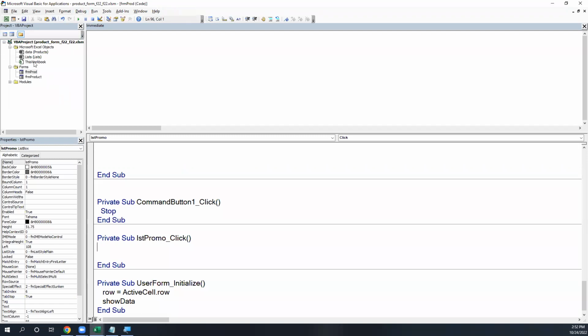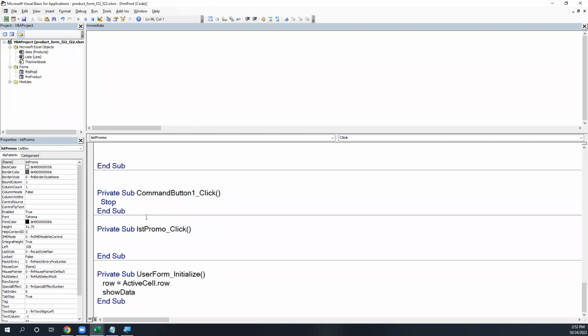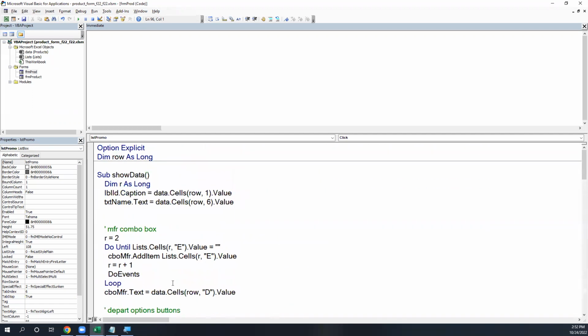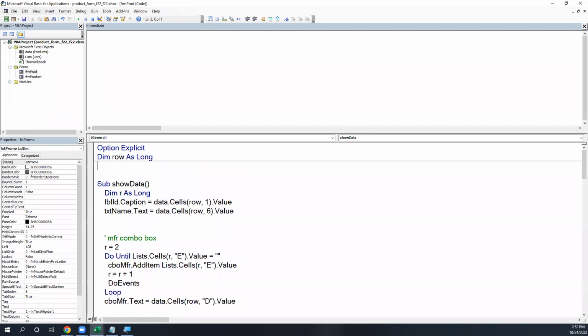So I'm going to come here to my initialize, and in initialize we want to keep track of it. But before that, I'm going to need a module level variable to keep track of what my discount index is. So let me come up here to the top of my sub procedure and dim discount index as an integer.